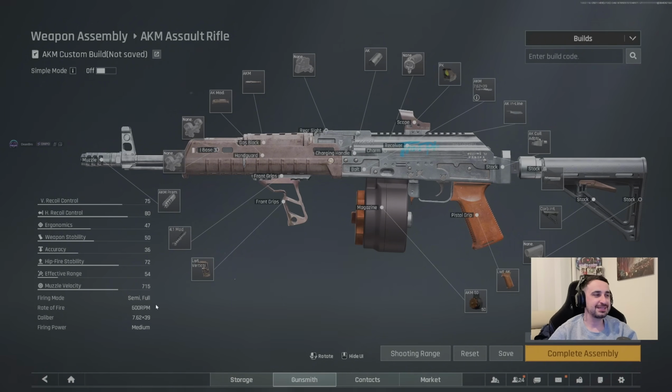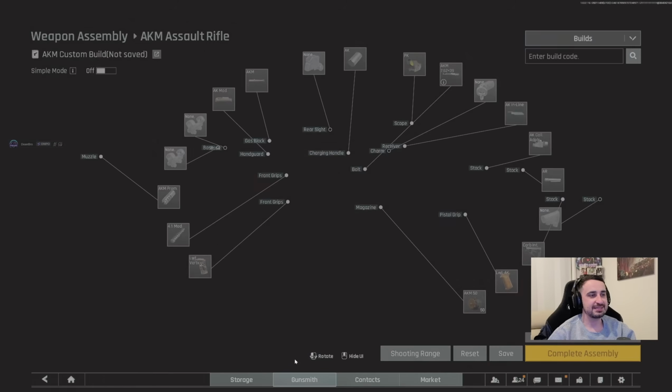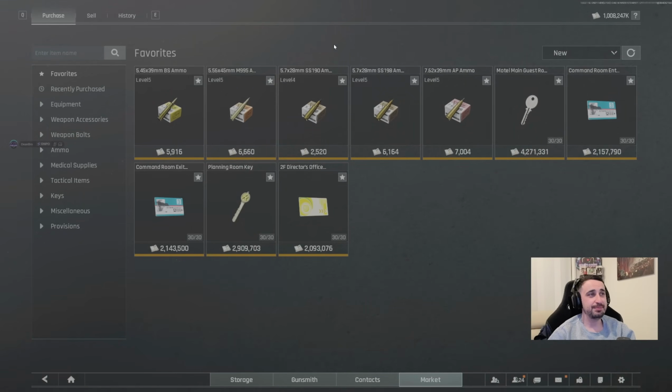And also the fact it's only got 600 RPM is kind of wild. They've buffed the recoil on it. It's got 80 horizontal, 75 vertical, but it's still not usable. I mean, it's not a competitive weapon. It's a usable weapon, but it's not a competitive weapon. The ammo for it is kind of overpriced at the moment. If you look at APs, they go up to 7,500. BPs, which is T4 ammo, goes up to 3,000.